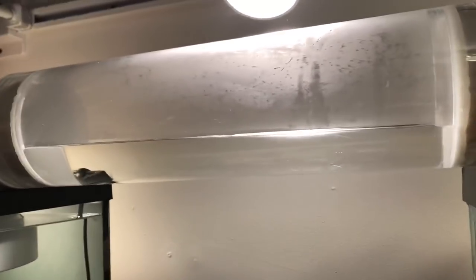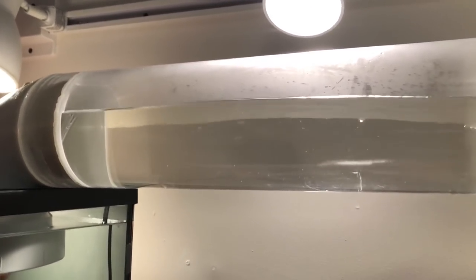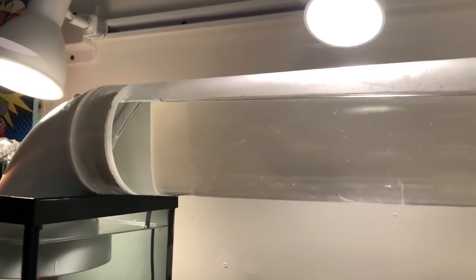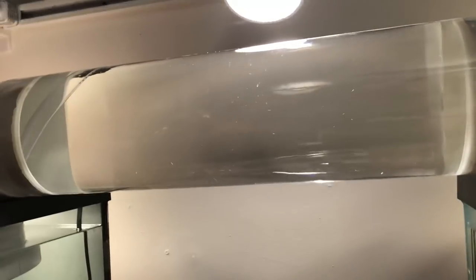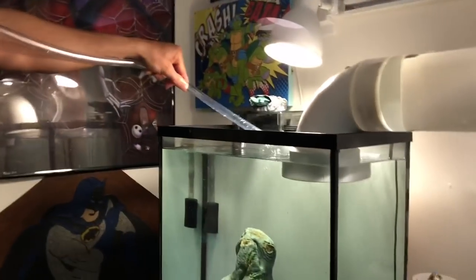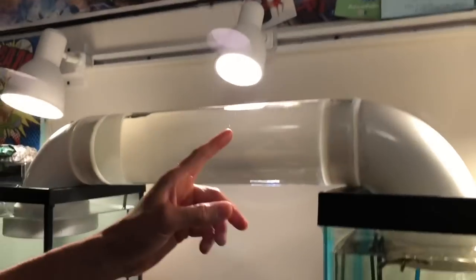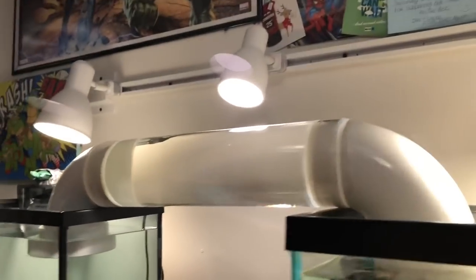See how it's feeling? I've got my thumb over it. About every breath or so it's going to go up a couple more inches, and then it's going to start to be heavier, and we're going to get it all full. It really only takes a couple minutes, and you really only have to do this every now and then if you get evaporation, or if you want to clean them. We're going to actually show you how we clean these — pretty simple. Guess what we use? A dryer vent brush. Pretty cool.